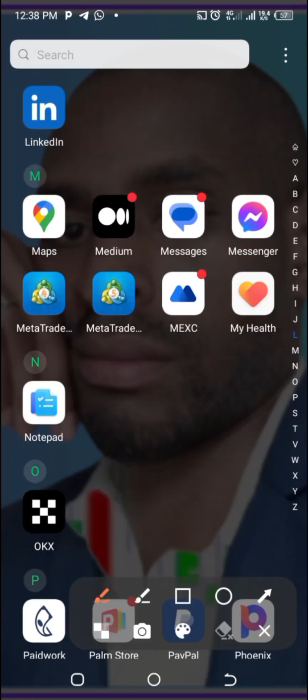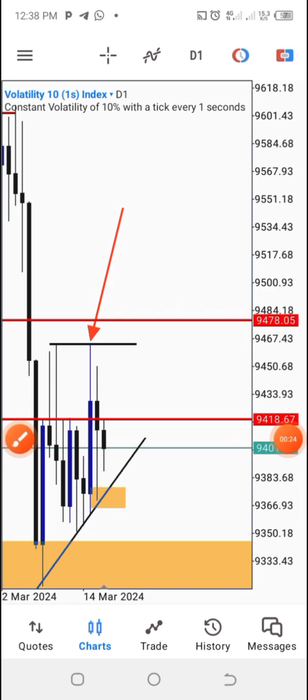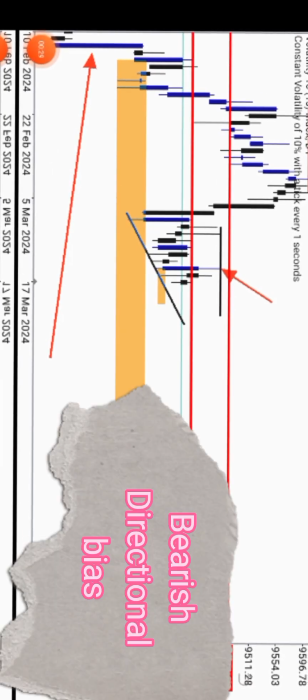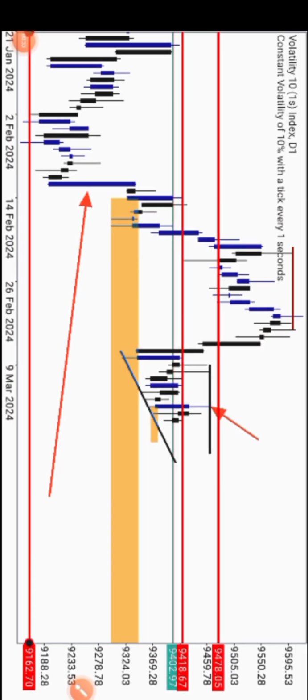Alright, so what I want to show you, I'll just go straight to this application, which is MetaTrader 5 that I use to trade. Let me click there. I want to talk about the lesson of today, which is the directional bias, and that is bringing in the elements of liquidity grab before the price can continue its direction.